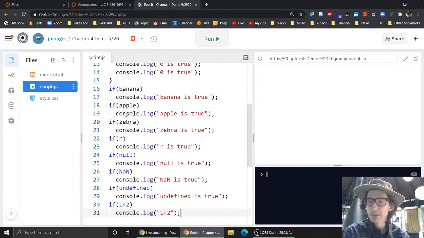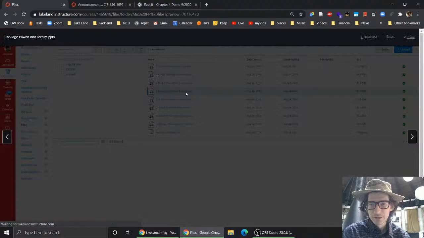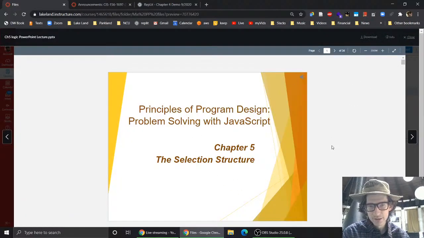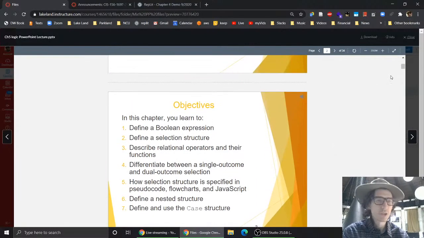I think I need to change the label on this too, because we didn't actually go over chapter 4, because we're not doing flowcharting in this class. Here we go. Selection structure. That's what we were looking at.